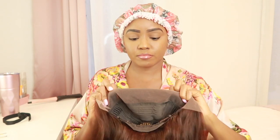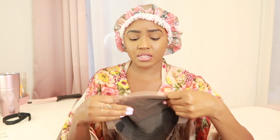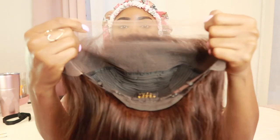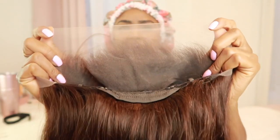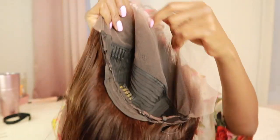It doesn't seem like the knots would need to be bleached, but obviously that's always an optional thing. And so let me just give you guys a close look here at the lace. Very, very nice. The true color of the hair. Wow, this is beautiful. Like, I wish I was at a salon getting this installed.